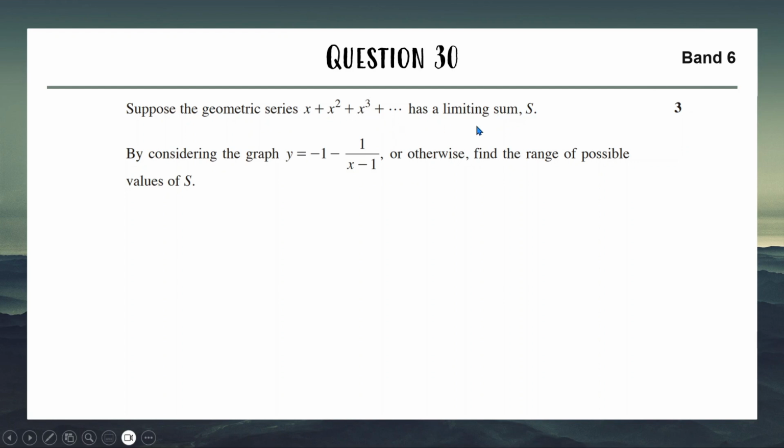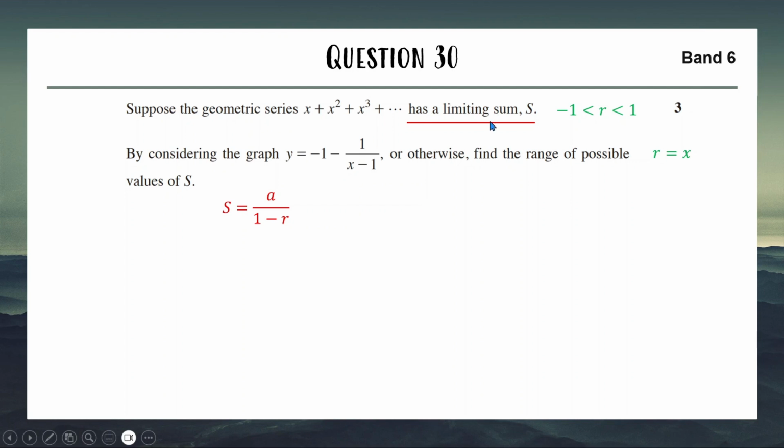Now, crucial information, it says that this series has a limiting sum s. Now, only some geometric series have limiting sums. You only have a limiting sum when you are multiplying by something that's less than 1, so you're making the term smaller as you go along. So that tells us that r is between -1 and 1. Like I said, the multiplier has to be making it smaller, but it can also be making it negative. So it can be between -1 and 1, and our r value is x. So we know that x is going to be between -1 and 1.